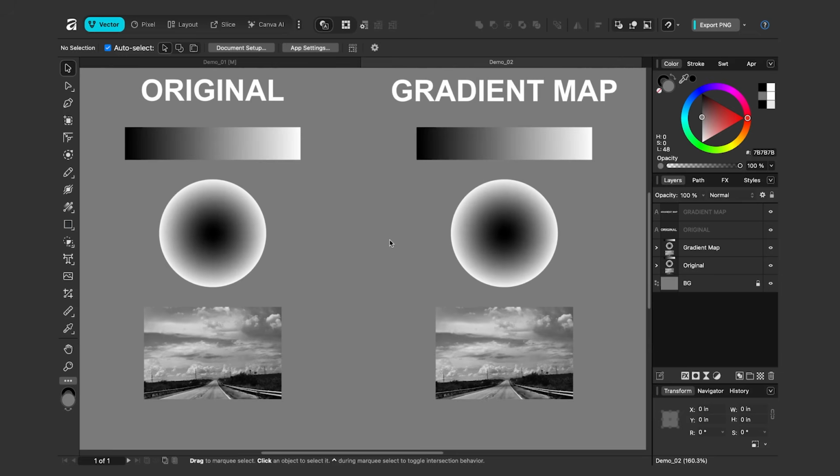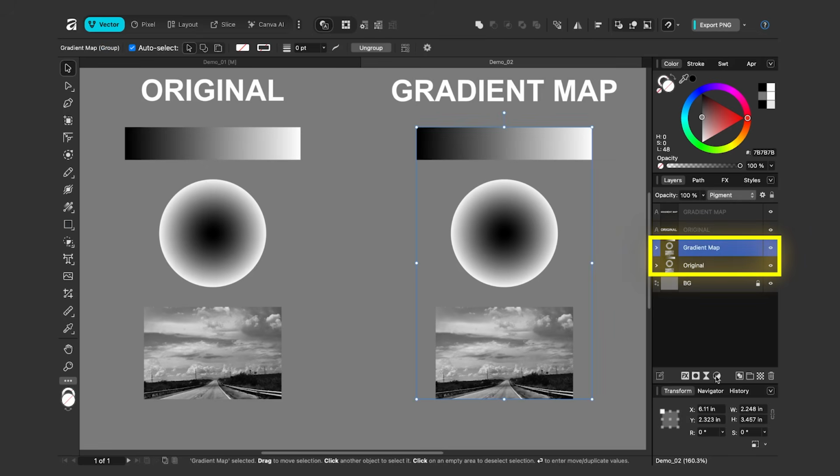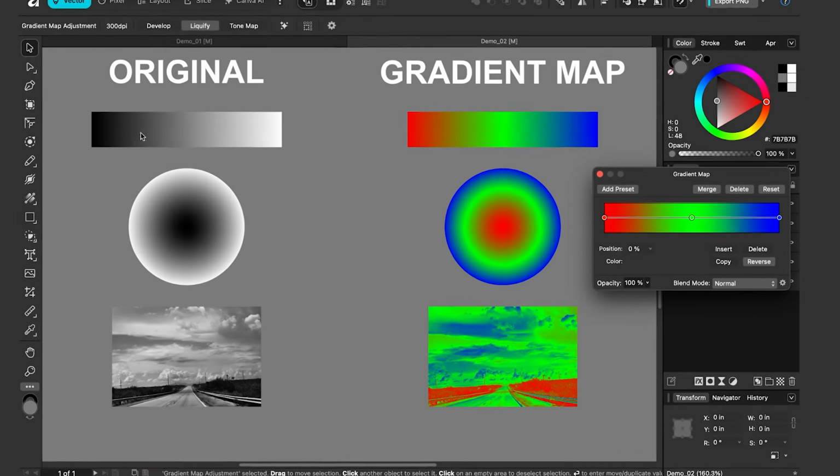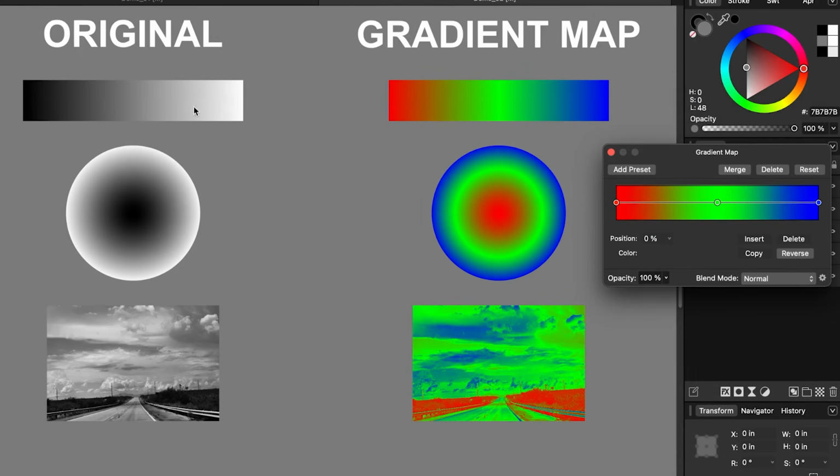Let's look at another example here. On the left, I'll have my original images. Let's apply the gradient map to the images on the right. I have them grouped. I'll just apply the gradient map to the group. So again, you can see what's happening. This linear gradient here is pretty obvious. It's going from black to white. And when I apply the gradient map to it, you're getting red to green to blue. Here's a circular gradient. Red is being applied in the middle at the darkest part. And that's transitioning through green to blue, which is the bright outer edge. And then I have this image down here. Notice how the black part is getting mapped to red over here.